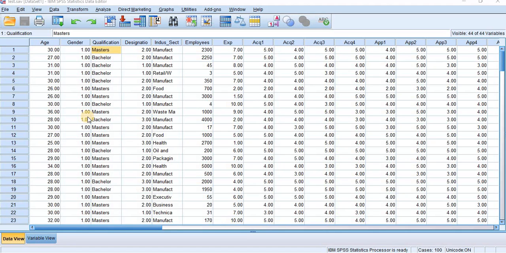Correlation is actually a measure of how closely two variables are related to each other, and the correlation value varies between -1 to +1, where -1 denotes perfect negative correlation, +1 denotes perfect positive correlation, and 0 denotes no relation at all.